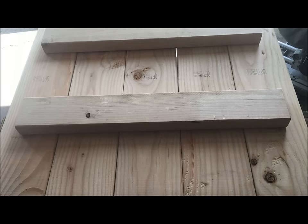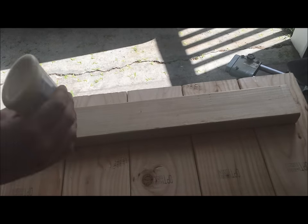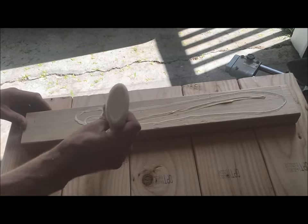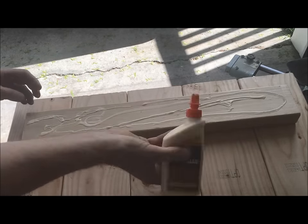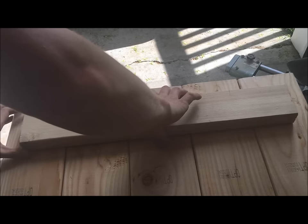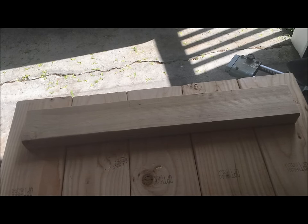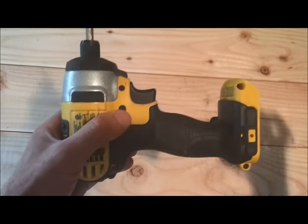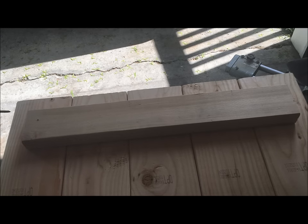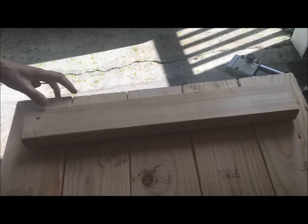Now we'll run wood screws into these to screw them down. First, always add a little bit of wood glue. And then flip it over. Make sure everything lines up with all of your marks. Then run all your screws into place.